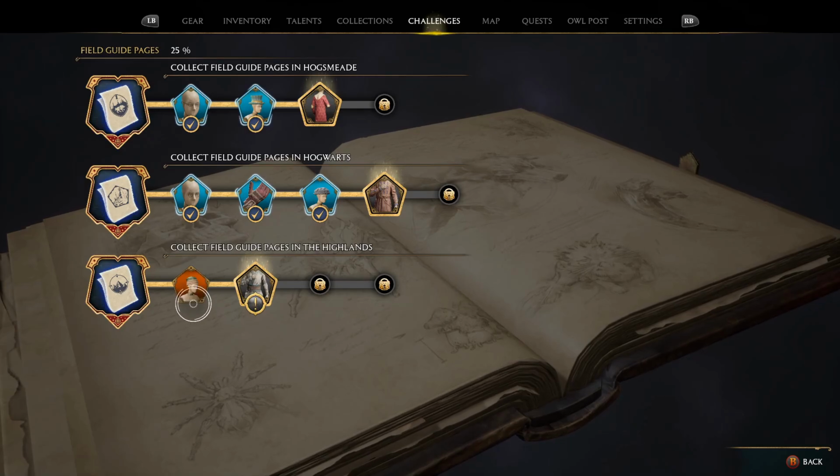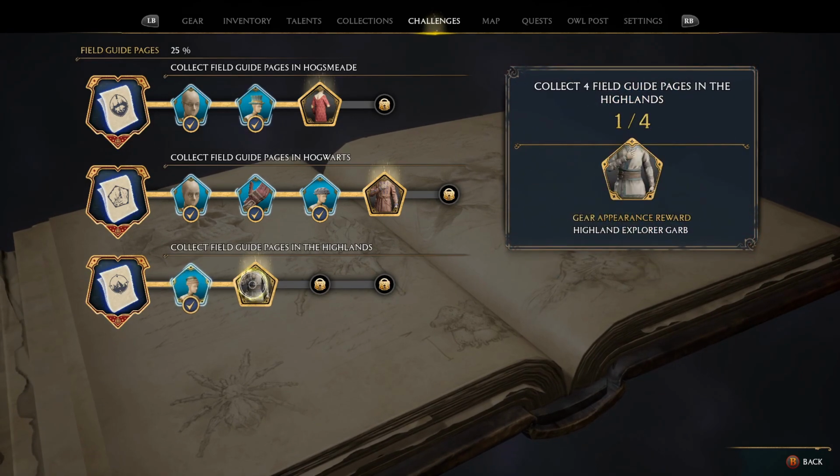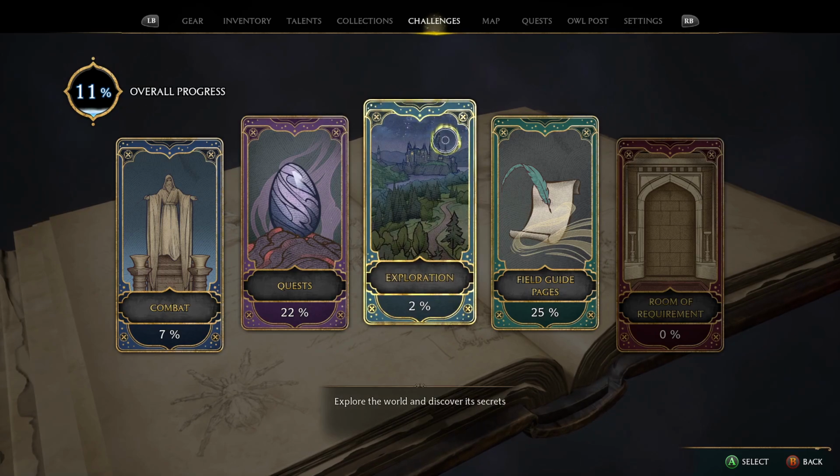Field guide pages, I've done this one. Very, very ugly Highland Explorer cap. I do not want that. Not so much, no. So there we go. Those were the ones that I got on.